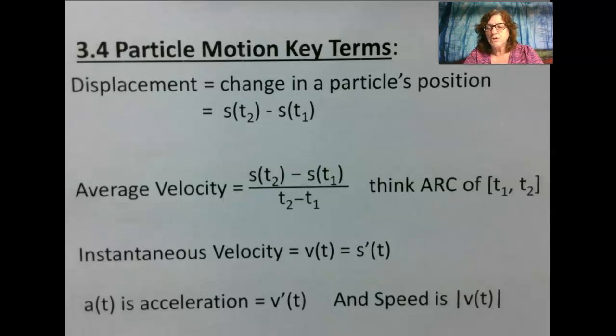The other thing that we will also talk about is when a particle is speeding up or slowing down. Just to review from previous class, a particle is speeding up if both velocity and acceleration have the same sign. So if v of t and a of t are positive, then the particle is speeding up. If v of t and a of t are both negative, then the particle is speeding up. If v of t and a of t have different signs, then the particle is slowing down. So moving on to the first worksheet.